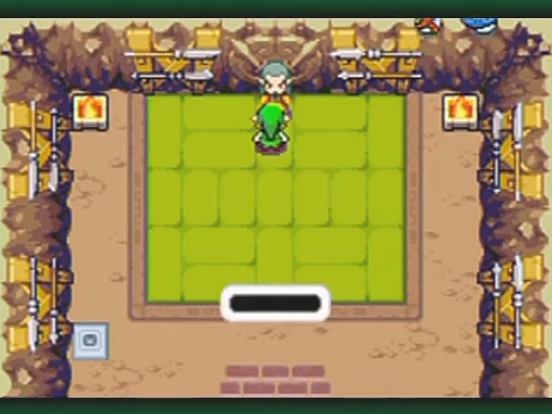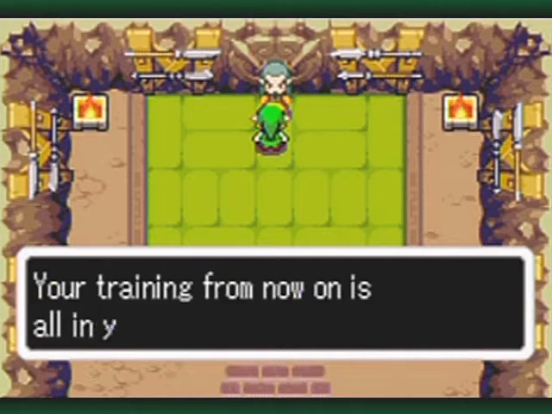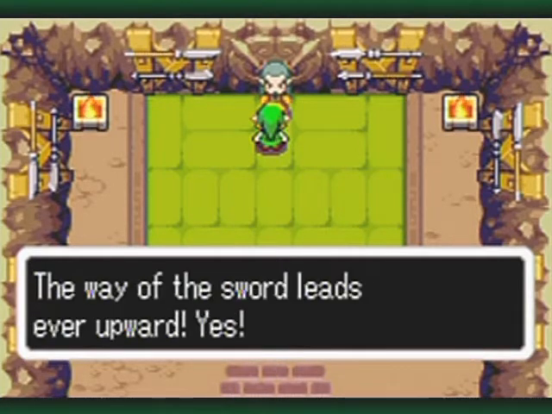And there's my health. Now there is nothing more that I can teach you. Your training from now on is all in your mind. The way of the sword leads ever upward.